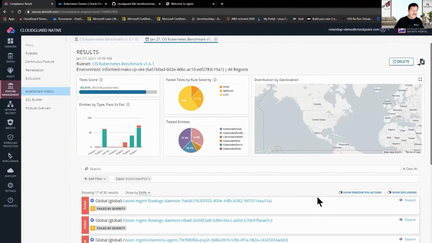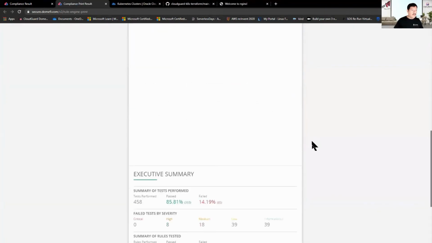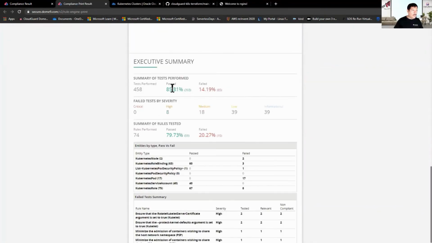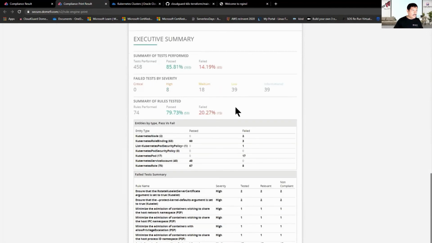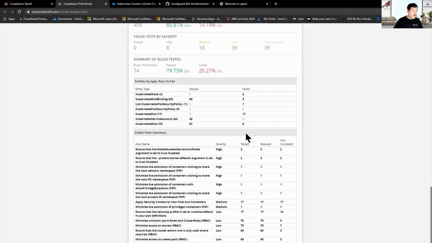Okay. Now again, this report can be exported. Maybe you want to have an executive summary. Okay, a very high level report. Again, it shows how much failed, how many passed, the failed tests by severity. So most of them, from here you can tell most of them were very low or informational. And again, you can go through and you see all these, the ones that have failed, and the high ones. Maybe you want to just ensure or focus here on the high ones when you're trying to resolve them.